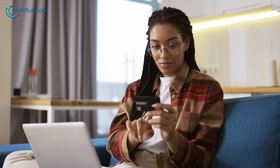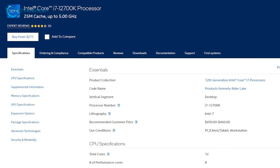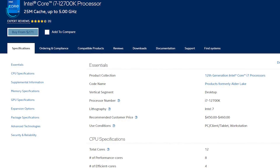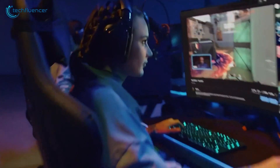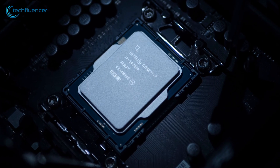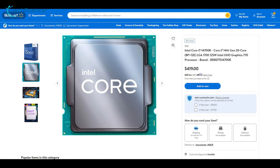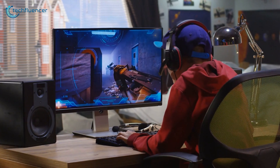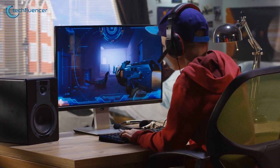When making a purchasing decision, pricing often plays a key role. The Intel Core i7-12700K is currently priced at approximately $271, making it an enticing mid-range option that delivers excellent all-around performance. On the other hand, the Intel Core i7-14700K comes in at a slightly higher price point of around $419. While it may represent a higher initial investment, it's justified by its superior performance, especially in gaming, thanks to its enhanced cache capacity.